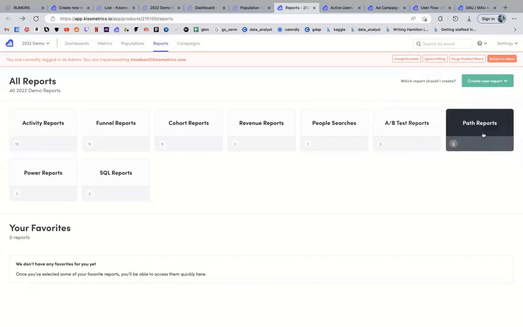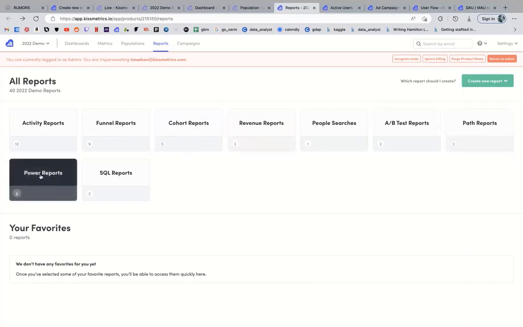The path report is a pre-funnel. That's the easiest way to explain it. The reason is that we've got customers that in some cases just don't know the user flow. What the path report helps them do is you select 2 events. Let's say you want to know, for people who visit the site, what path did they take that led to a purchase or led to a sign-in? Well, the path report is going to give you 15 different paths a user may take in order to convert to that specific event that you would like to know.